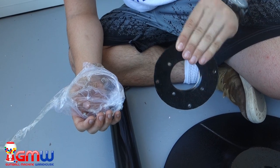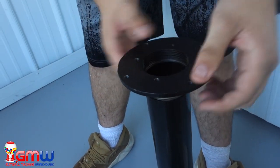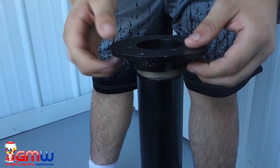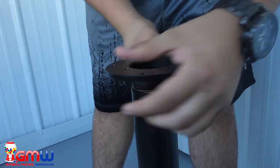Now, after you screw the piping into the base, we're gonna want to grab our cast iron metal flange. And we will screw this to the very top of the metal pole. Make sure to keep the flat part of the flange facing up towards you. If you do it the other way, you won't be able to attach any of your machines to the stand.